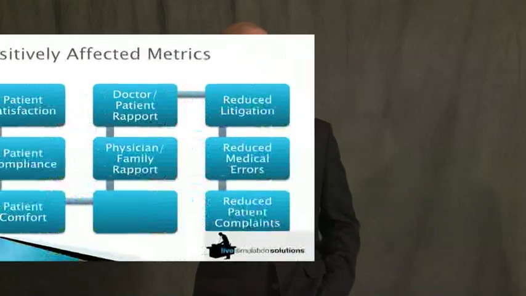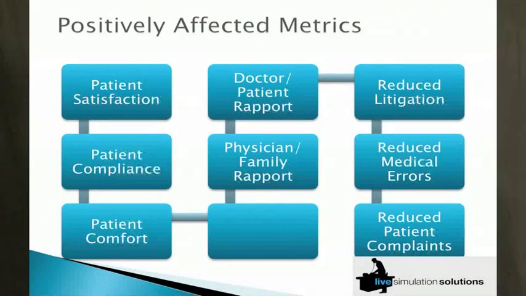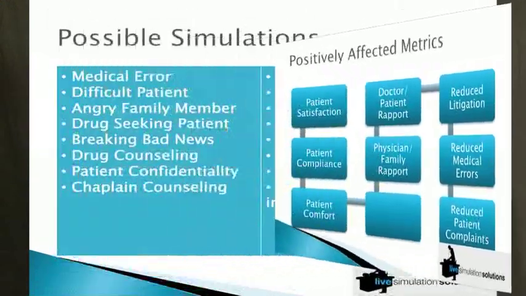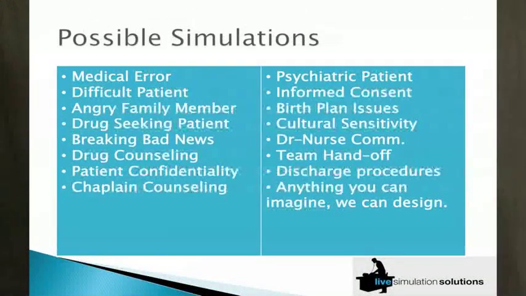In addition to your own organization's metrics, these interactions will positively affect patient satisfaction, patient compliance, patient comfort, doctor-patient rapport, physician-family rapport. An increase in these metrics will lead to reduced litigation, reduced medical errors, reduced patient complaints. Here, we've provided an abbreviated list of possible simulations, such as medical error, difficult patient, and drug-seeking patient, just to name a few. If you don't see a simulation you'd like to run, remember, we can design anything you can imagine.